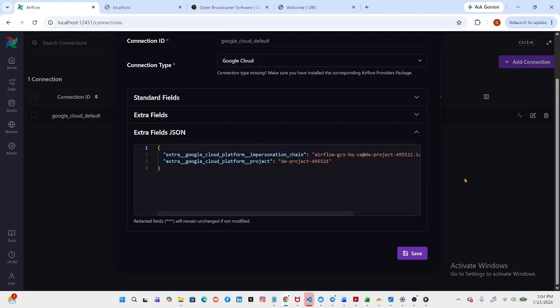The important thing now is this. I don't know if I should show you this, but for security reasons, although it's not complete, there is the Google impersonation chain. It is the IAM, the access manager, which was created on the Google platform.